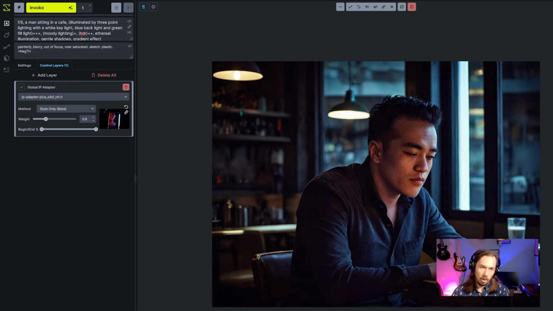Images are a great vehicle when we don't have the words to articulate what the model might know. We can actually provide the image and say, this is what I'm talking about. And that can be a really useful tool. That's why IP adapter is so valuable. Style only is obviously a great way of getting just that aesthetic component without any of the underlying content. It's not looking at the person. It's not looking at a person holding lights. It's really just taking some of that style piece. So that's a useful tool here. Yeah, someone said a picture's worth 1,000 words, and I think that's true.